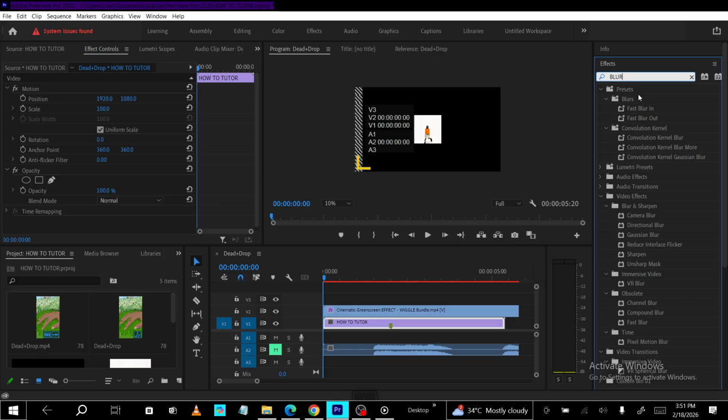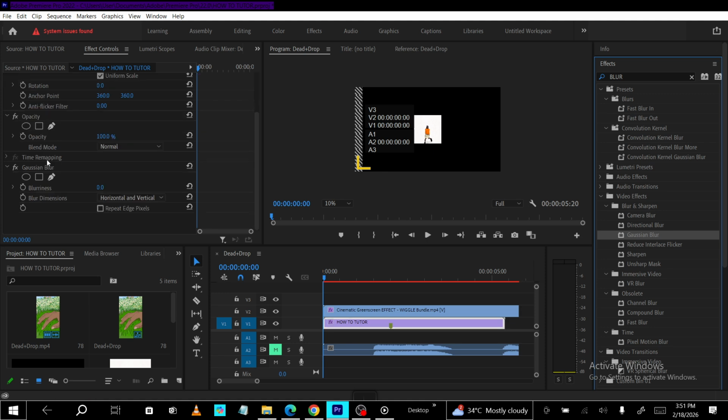Play a few seconds to preview changes and make small adjustments rather than big swings. Subtle moves usually blend better. If you're stacking multiple effects, note the order in the Effects Controls panel, since that can change the result. Once it looks or sounds right, save it as a preset.